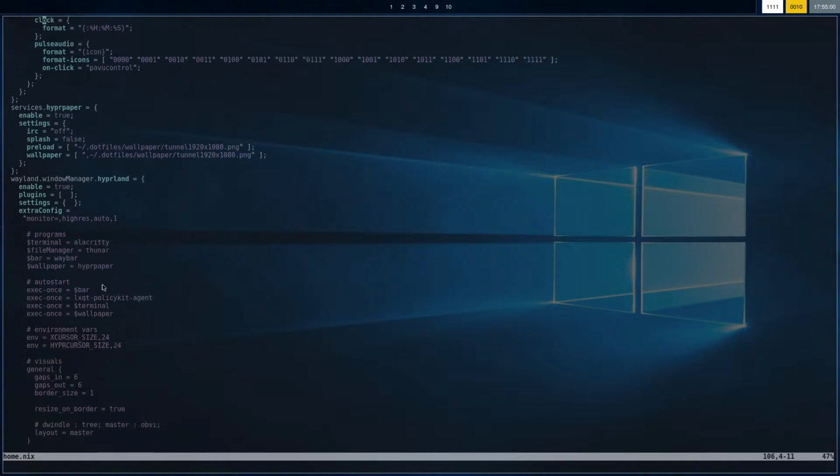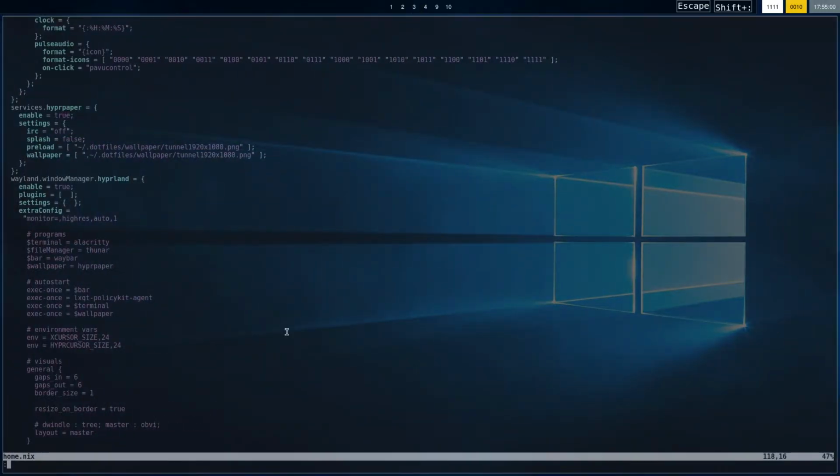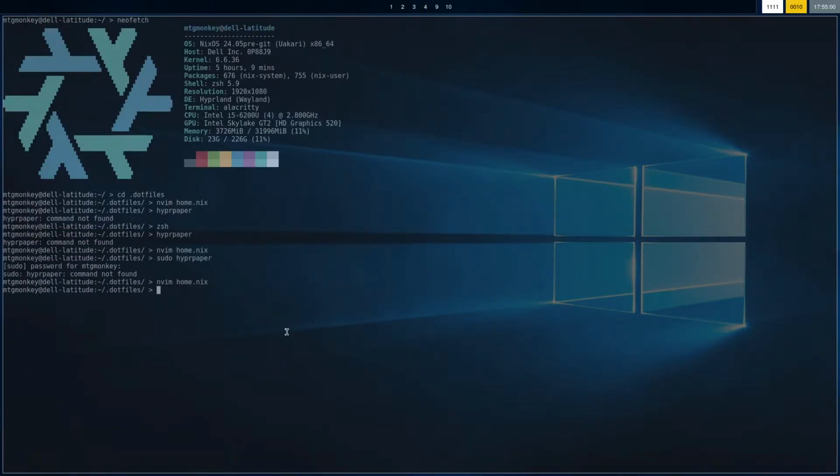I can find it, but I don't know as well as if I implemented them myself. For instance, services.hyperpaper, I don't know if that is installed as a separate service or as a plugin to hyprland, like it is ordinarily installed. But I don't have it as a plugin, I have it as a service, so I don't know exactly how it's installed, which is a little irritating.